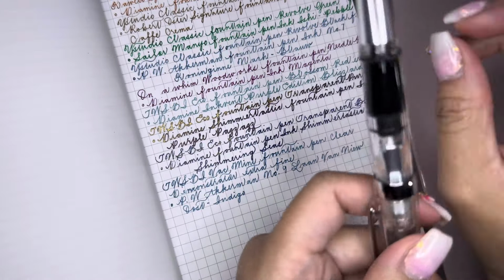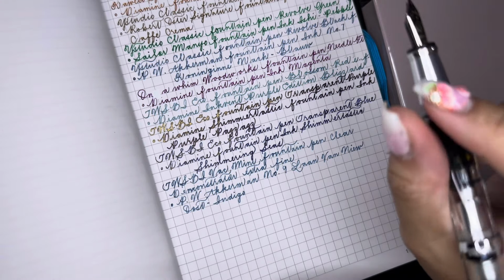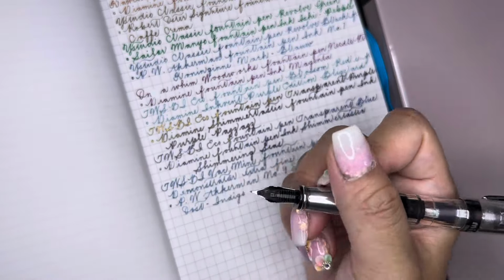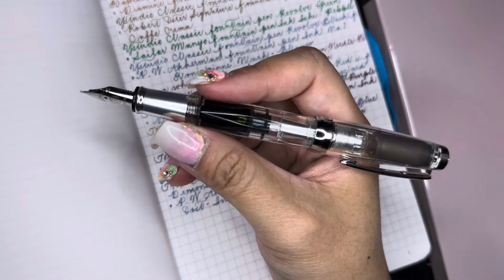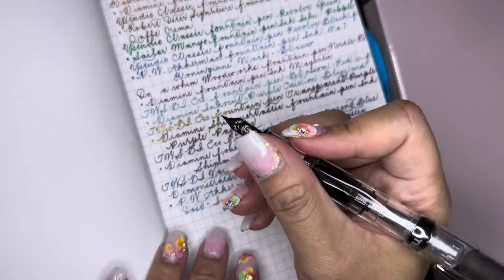What is this? Twisbi Mini AL Silver. I think this is a silver. Yep, it is. See, that's the only thing that's confusing sometimes, when they all look clear, right? But then there's a silver, there's a clear.